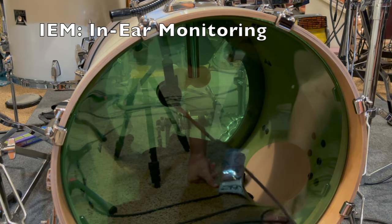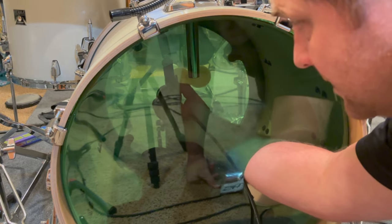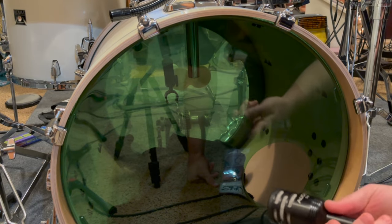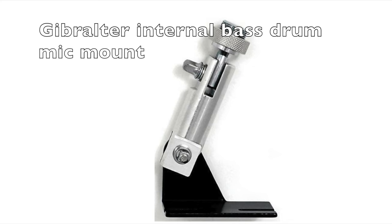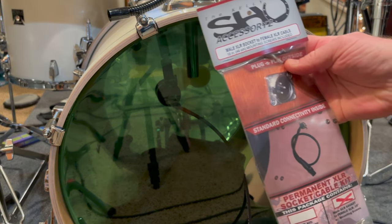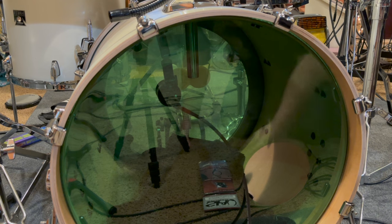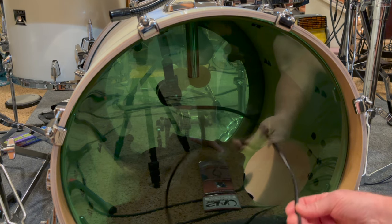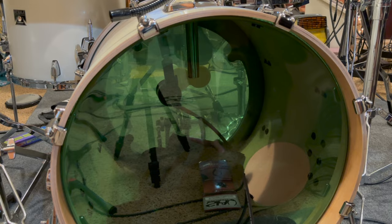In the studio and when we gig out we have an in-ear system. Because we play a lot of really small clubs, a lot of times people aren't micing up everything, so just trying to get ourselves into position with our own micing system for our in-ears. I got a little Gibraltar clip for the inside, and then I was dealing with the cable — brainstorming what to do — and ended up getting this permanent XLR kit by Kelly Shu. We're gonna install that and be ready for anywhere and everywhere without messing with front of house. If front of house wants to use our kick mic or whatever other mic I've got going on the drum kit, they're more than welcome to grab it from our in-ear system.